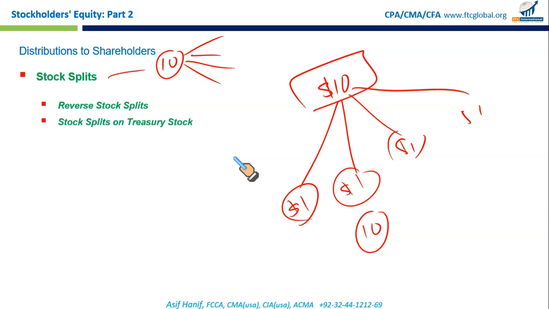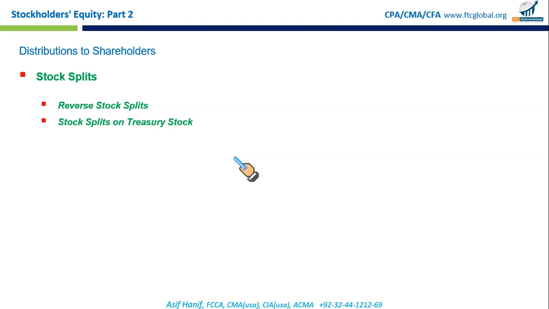Then next we have an important point, stock splits on treasury stock. So what is the general rule? Stock splits are typically not applied to treasury stock. We know what treasury stocks are, the company's own stock that it has repurchased. And why is it so? Because these shares are not considered active or outstanding, as we discussed a little while ago. However, some state laws require that treasury stock must be protected from losing value. So a stock split may be applied to treasury stock in such cases.